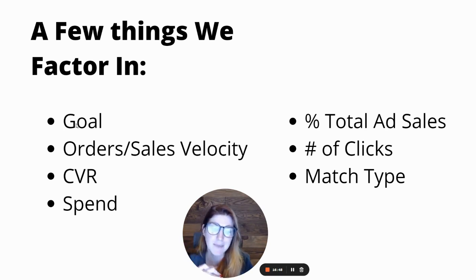Spend. The impact of spend. Now, again, we're still taking orders and sales velocity into account, but say we have a very high amount of spend through a particular keyword and the performance isn't all that great judging by these other factors. Well, we know that we can decrease the downside, which is a high amount of spend, without sacrificing a lot of the upside, which is the potential in ranking and good metrics. So if we have a very high cost, low order volumes, low conversion rates, low impact on sales, and a high amount of spend, that's definitely a keyword that is a good candidate for more aggressive optimizations. And the other thing is the number of clicks: how much accumulated data do you have on a particular keyword? How much can you really know that this keyword has adequately been tested?